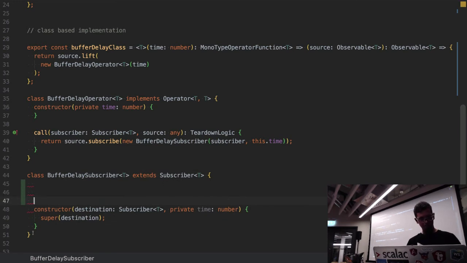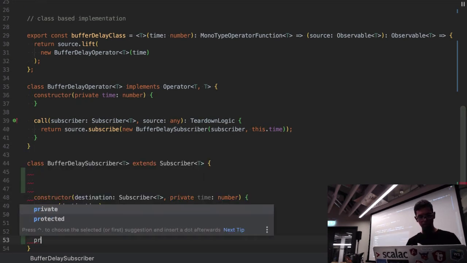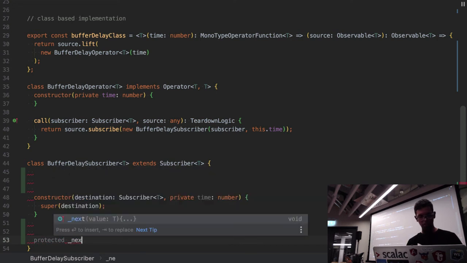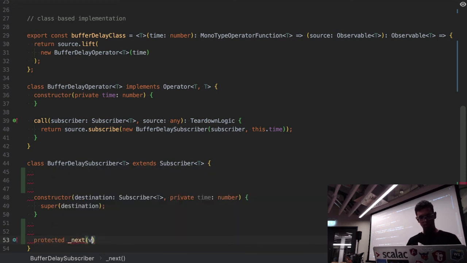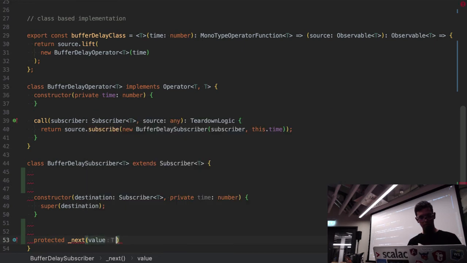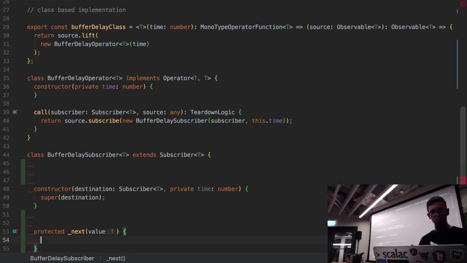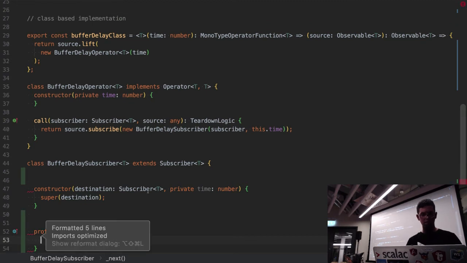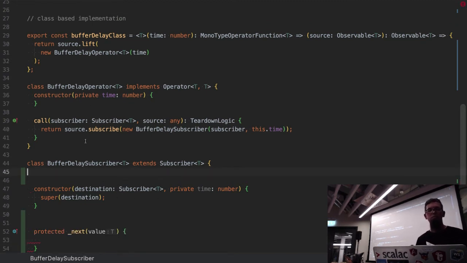So I will override the next method, just to... okay.